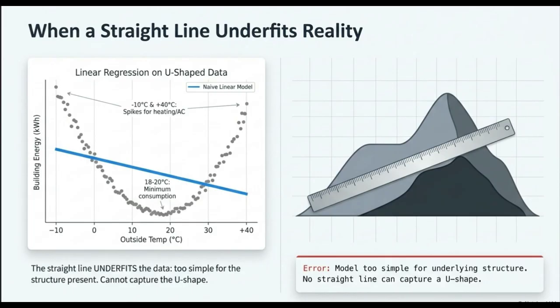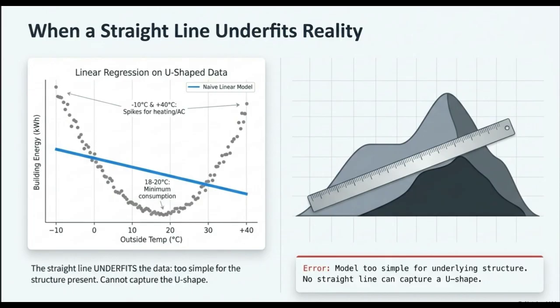And this is exactly where we encounter the concept of underfitting, isn't it? It is. If you try to draw a straight line through this U-shape, it is going to be a terrible model. I mean, it might predict high consumption when it should actually be low, and low consumption when it should be high. A straight line underfits reality because it's entirely too simple for the complexity of the data structure. It cannot bend. We need a curve. Specifically, we need polynomial regression. Okay, but how do we actually draw that curve using machine learning? We are going to solve that right now on slide 3.